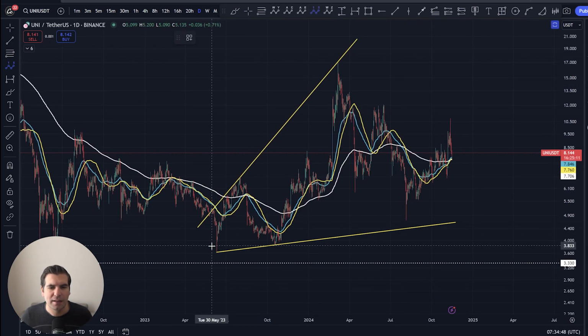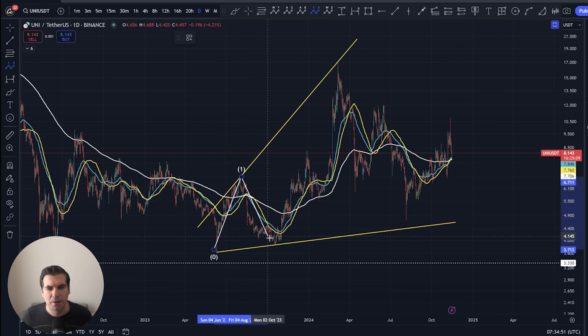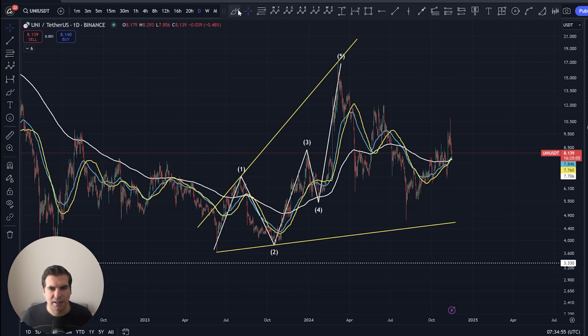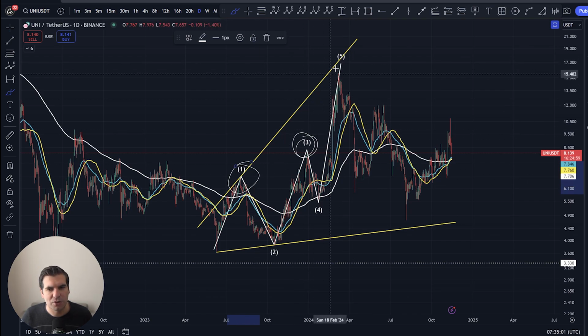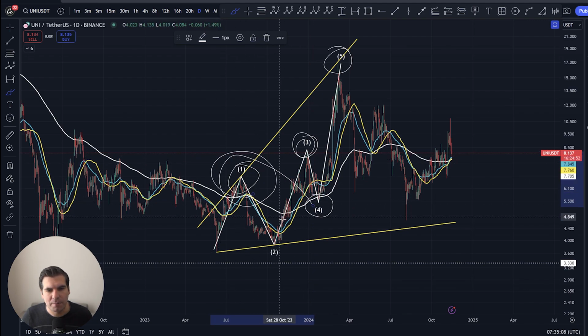Well, in a kind of expanding diagonal, you have a wave 1, a wave 2, a wave 3, a wave 4, and a wave 5. In that diagonal-based pattern, wave 3 cannot be the shortest. That means that wave 1 out of 1, 3, and 5 has to be the shortest, and wave 5 is the longest wave. Wave 4 is allowed to cross lower than wave 1, but is not allowed to cross lower than wave 2, okay? So it can't be deeper than wave 2, for example.